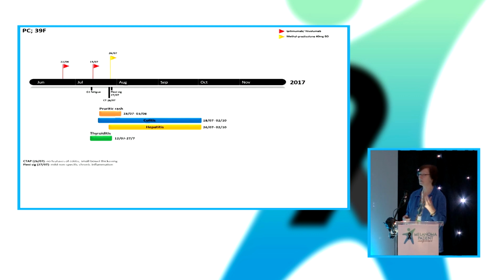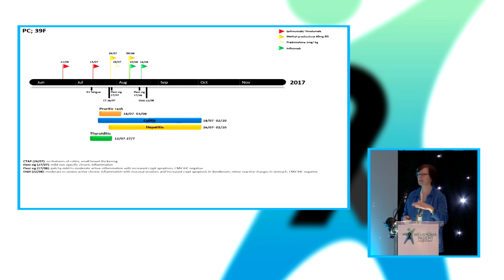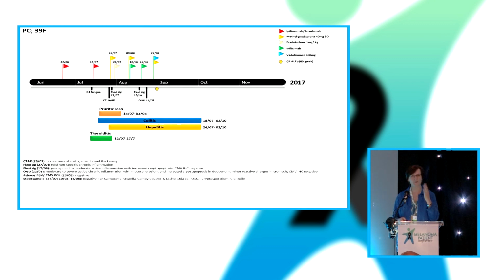So she's now up to 4 body systems being affected by her treatment. And meanwhile, she's struggling on the ward, unable to eat or drink properly, so she had to be artificially fed. She had high doses of steroids. She had a subsequent drug called infliximab to suppress the immune response that was going on. We went on to another drug called vedolizumab. She was so unwell, but ultimately her symptoms settled and we were able to get her home.